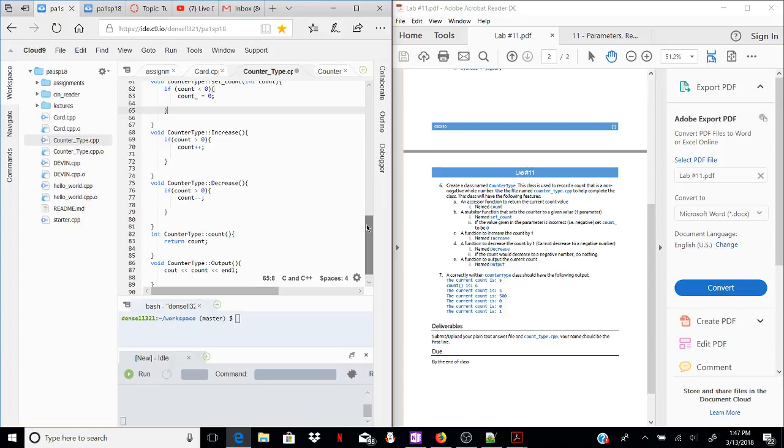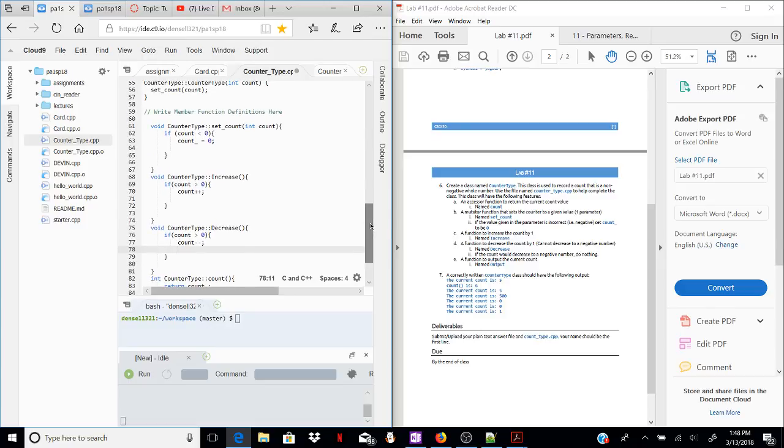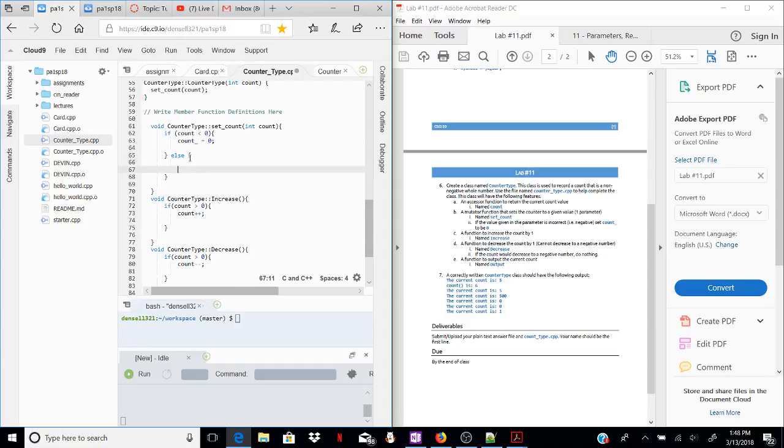I'm having questions on this too, so I'm trying to eavesdrop. Save you time. If you're saying if it's incorrect data, then you're going to set count underscore 0. But then the question is, what are you going to set count underscore 0 to if it's correct? So they're all equal to count underscore, right? Imagine 500 is coming in. 500 is not less than 0, but we still want to set the count to be 500. You're storing count.